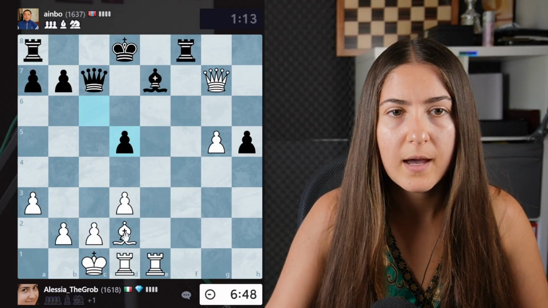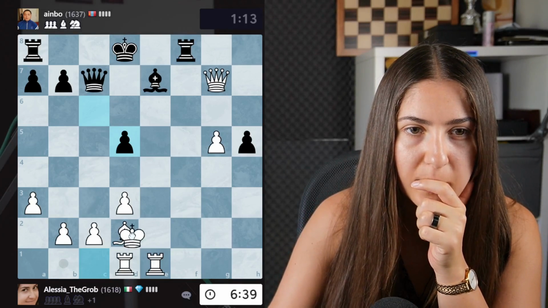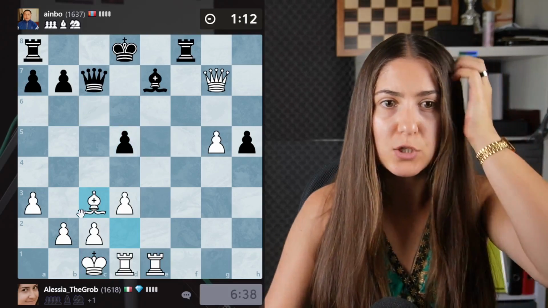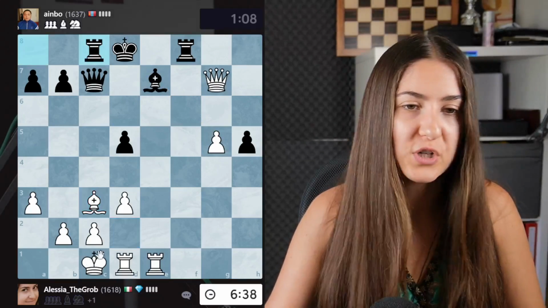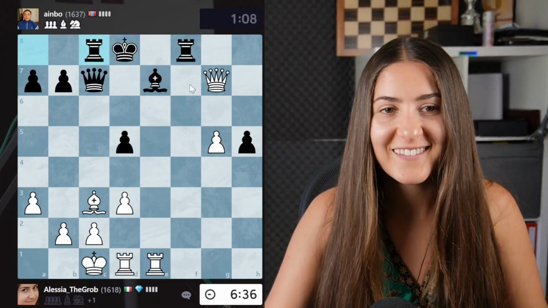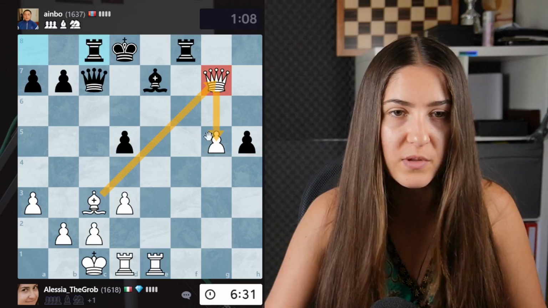And then I'll play king away. Why am I playing this move? Okay, let's play this, actually. Ooh! I got scared at least about this discovery check. But first of all, the queen is protected. And second of all, I can take with the queen.